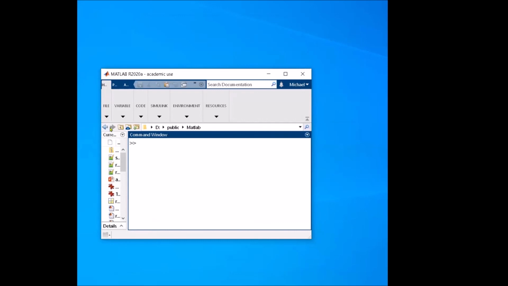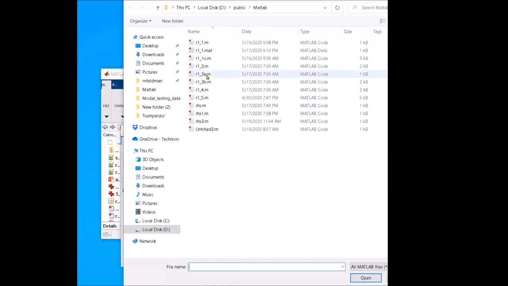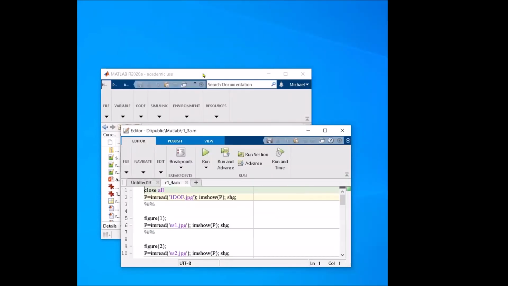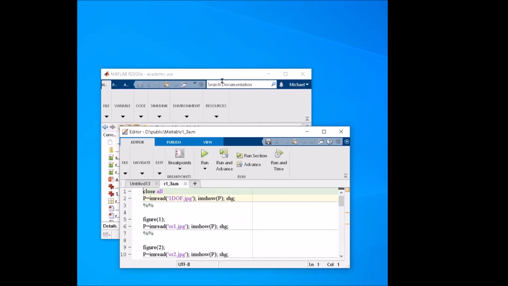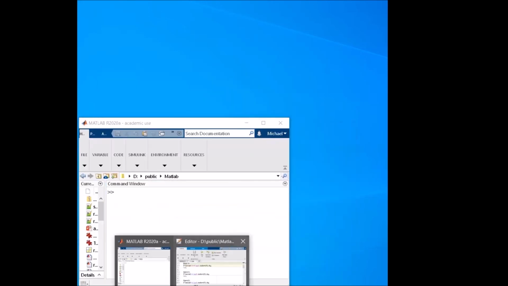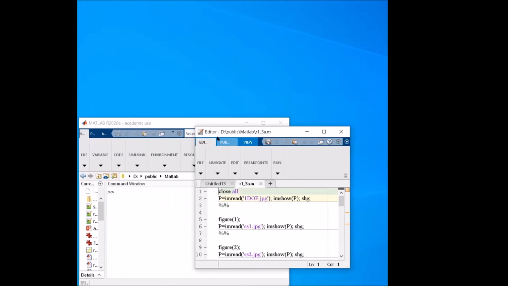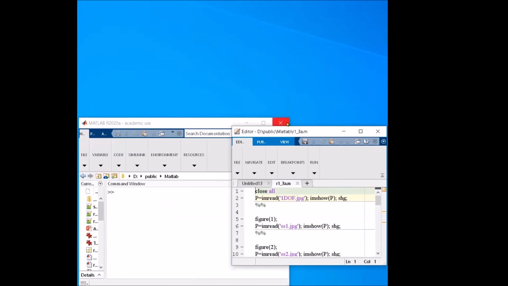Let's open a new script in the editor, and let us open the next example, R13A. Again, we will try to put them one next to the other.